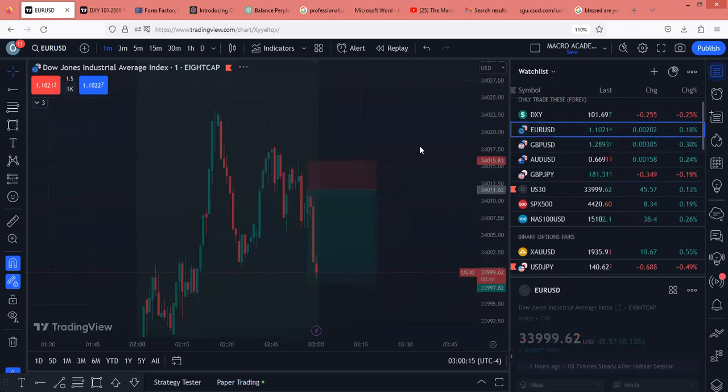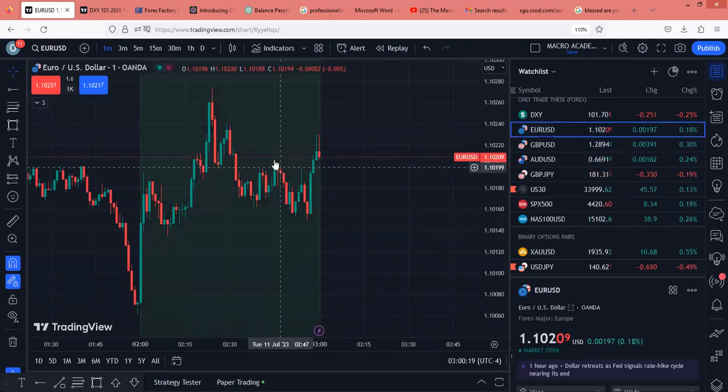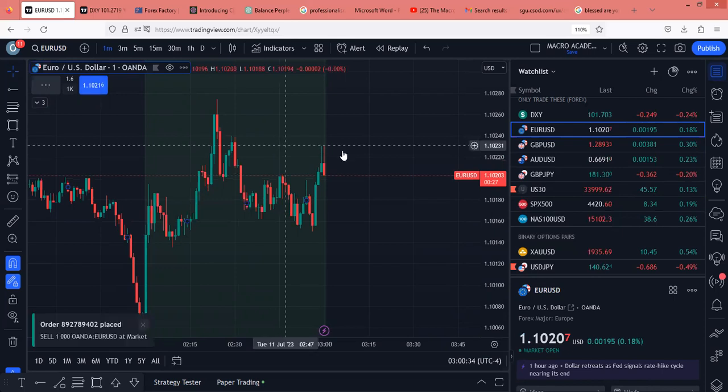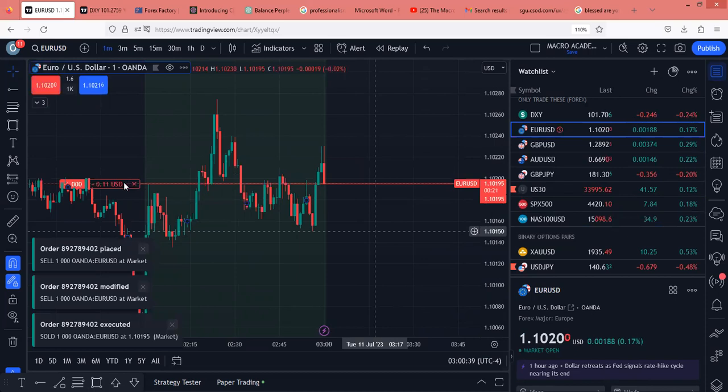USD. I'm wondering what. Let me see. Let me make sure. Oh, would you believe it? I did not notice that there was a gap here. You see, that's why we shouldn't get into trades in a rush. I did not notice. So this should be our sell right now. And this is where I would now sell. Okay. That's a bad feel.